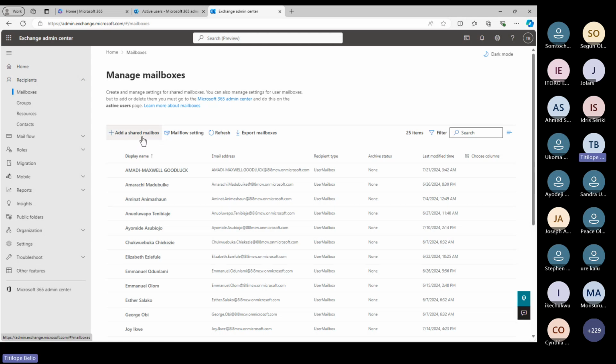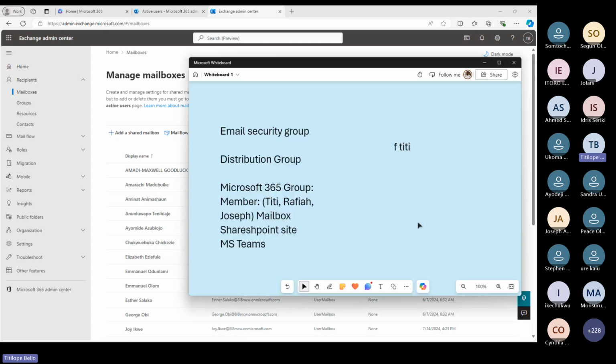There's information I've not given you here. Now, a user mailbox has a license attached to it. But one thing with a shared mailbox is that it doesn't need a license. However, let me bring my board up again.